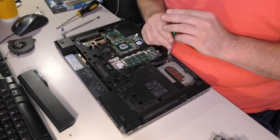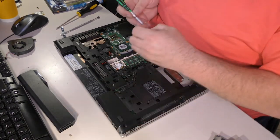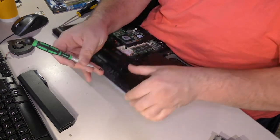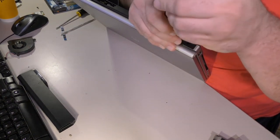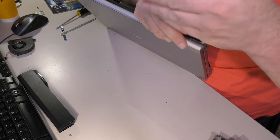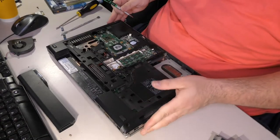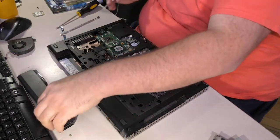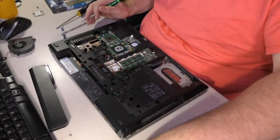Goes here. I'm actually starting to run out of these, and I think I may have lost another screw somewhere, so I'm gonna have to look around a little bit and see if I have misplaced one, or two, or three, or four. I don't know. Because there are a couple of Torxes I'm not seeing.